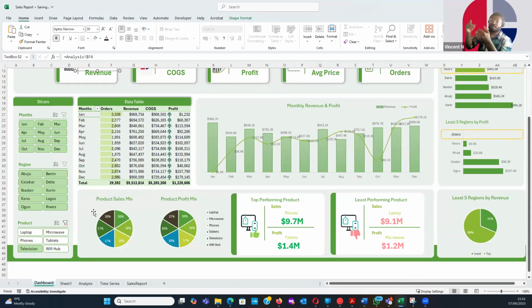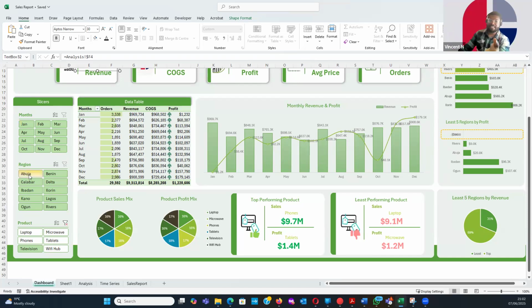But things like when did I sell them? Where did I sell them? Which product was sold? Those things that describe the things that we can aggregate, those are the dimensions. And if they can describe, then they can become slicers, right? Months, for example, can describe, because I want to be able to see which month I made those sales. I want to see which month I got this profit. I want to see which month I had this cost, right?